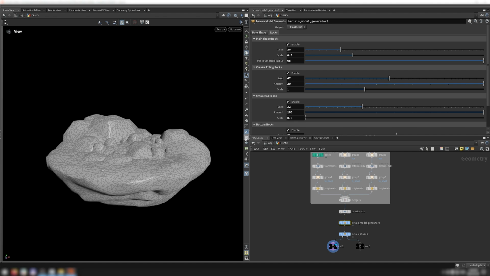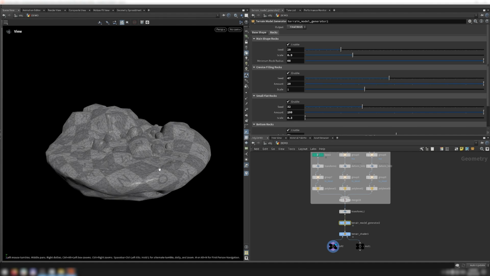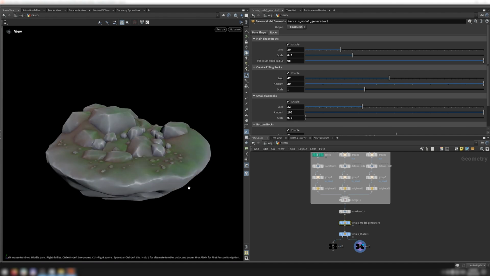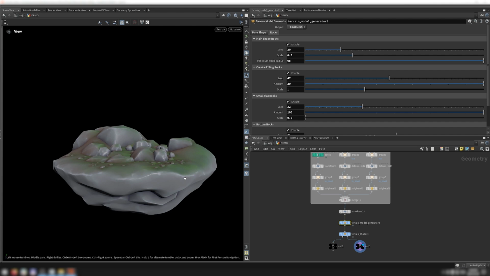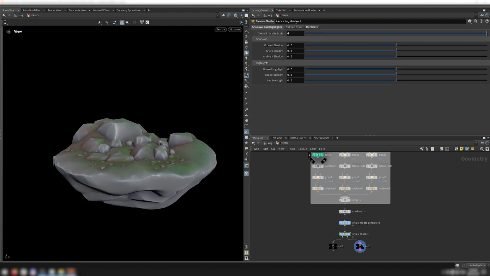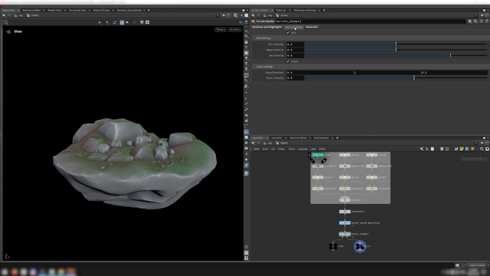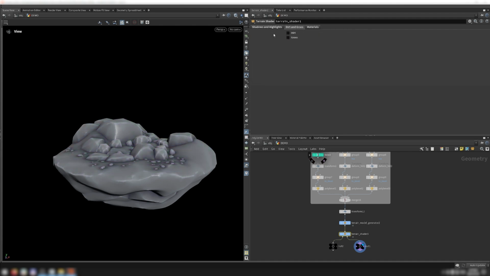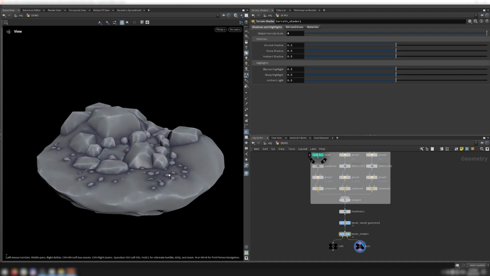The output on the left is the UV'd lower poly terrain used for rendering. The output on the right is a high poly terrain with a color preview of what the shading will look like. The terrain shader has settings for tweaking the intensity of the shadows and highlights, as well as the dirt and grass. If I turn off the dirt and grass, you can see just the terrain shadows and highlights.